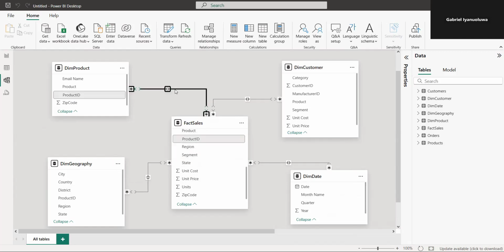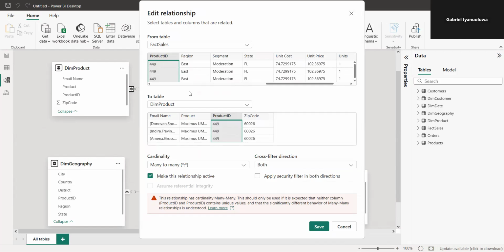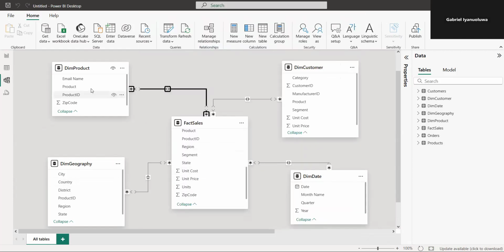You can right click on this line and click on properties. When you click on properties, it will show you what is connected. And of course, the cardinality shows you many to one. These are different cardinalities with different functions or relationships. We have one to one, one to many, many to one, and many to many. Because we know that all of them, the keys, are connected, they pick their root from this fact table in the middle, and these are different dimensions. They pick their root many to different ways or to different data, which is very important for you to know how to work with.